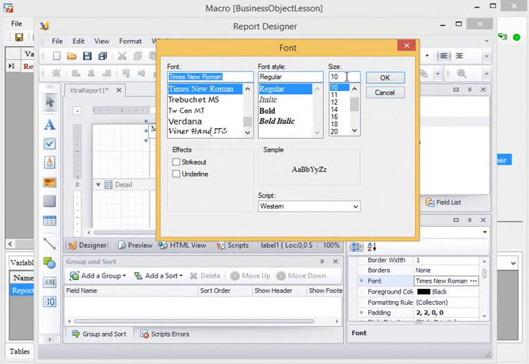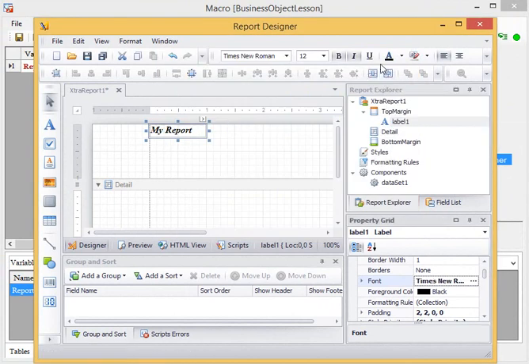For example, we can make this text bold italic. We can change its size to 12. We can underline it as well, and so on. These are tools which all of those report designers have.